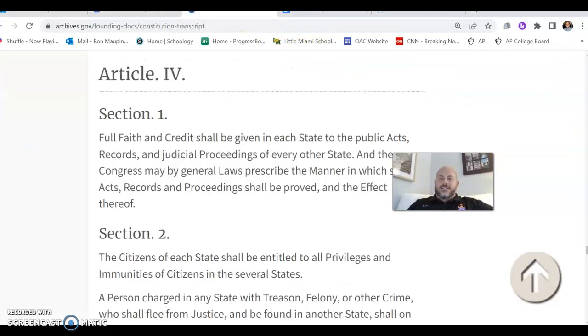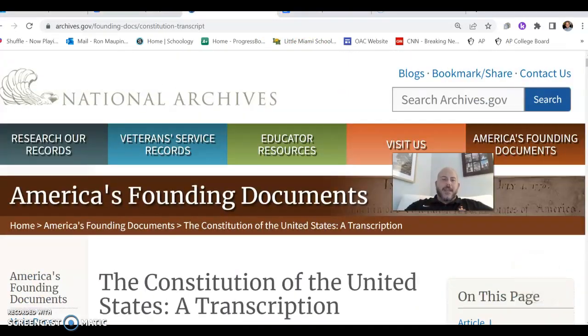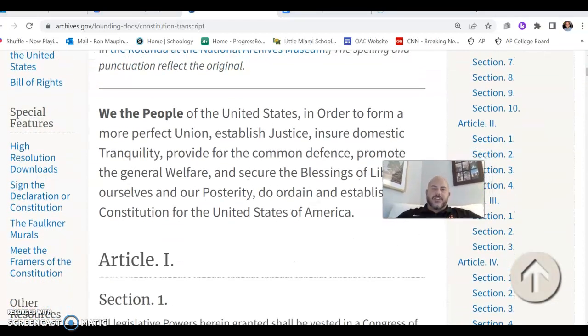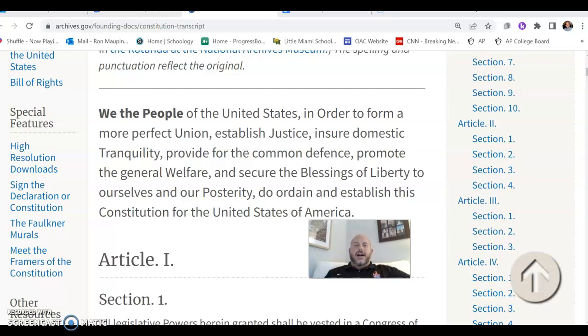When we look at the Constitution, you go all the way back up to the top, and the very first thing that is in the Constitution is what's known as the Preamble. As you can see, it says in the Preamble, "We the people of the United States," which certainly tells you right off the bat that government is organic. It's coming from the people, not from up on high, down on the people. Certainly Enlightenment influence there. It says, "in order to form a more perfect union," so in other words, to try to create the best government that we can, and you can even imply an improvement upon the previous Articles of Confederation.